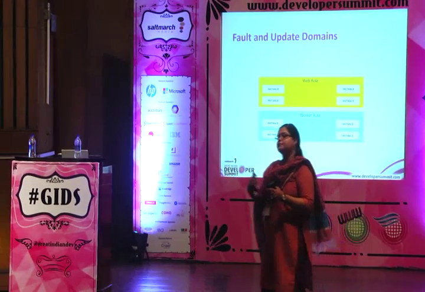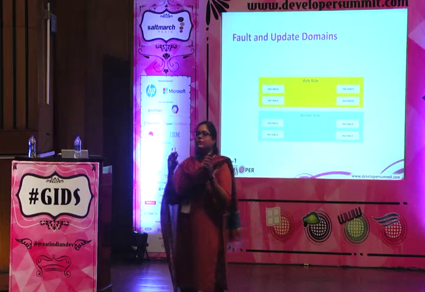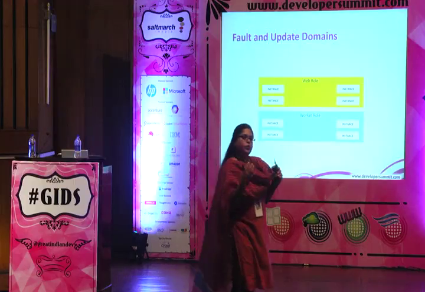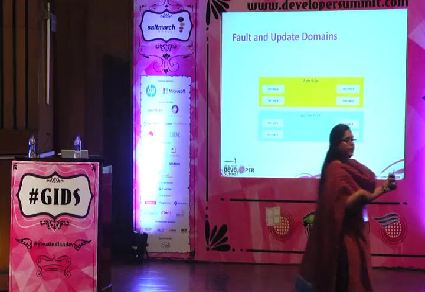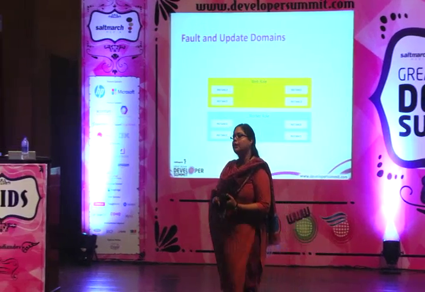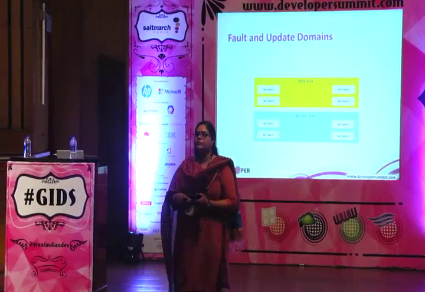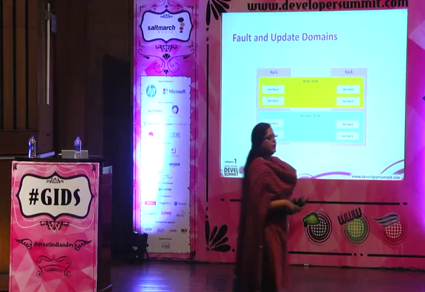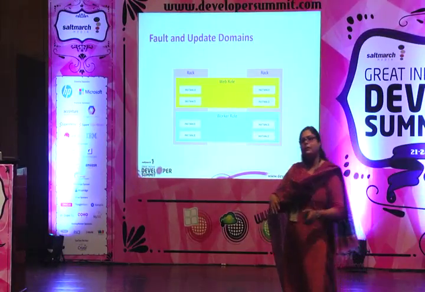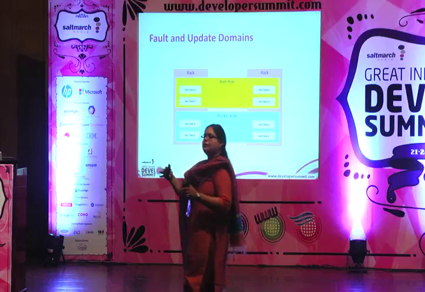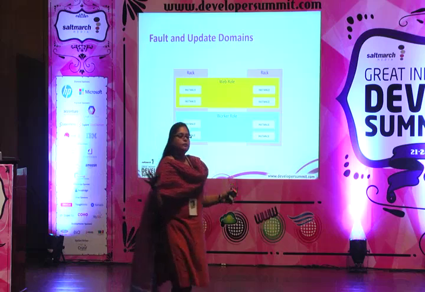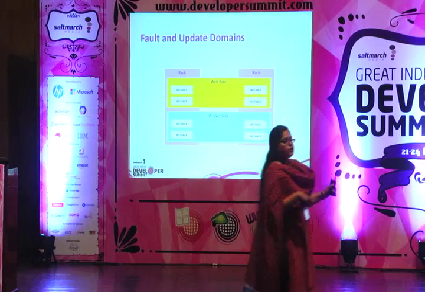In the backend, what happens when you place a virtual machine in an availability set, there has to be at least 2 to make a set, if not more. What are you doing in the backend? Telling the Azure Fabric that make sure that these 2 are not part of the same fault domain, and they're not part of the same update domain. What does that mean? Fault domain means that they're not part of the same rack, same hardware, not a single point of failure. So if there's a power problem in one rack, both of my VMs are not affected. They should be running separately, not on a single networking backbone. So you're just taking care of that.